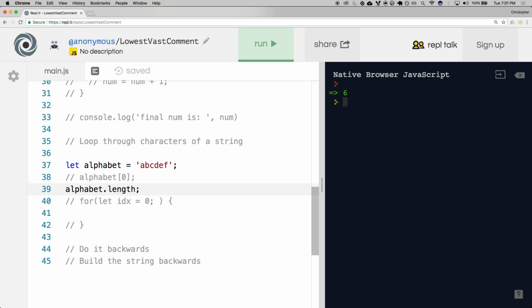Exactly. So what is the last index of this string? It's 5, yeah, because we start at 0. So 0, 1, 2, 3, 4, 5. So we want to go while we're less than the length, because if we try to access the character at the 6th index, there's nothing there, and we're going to get undefined. So that will get easier in time, but it definitely throws off a lot of beginners that programming is 0-based, whereas the length will actually have one additional number than the actual final index.